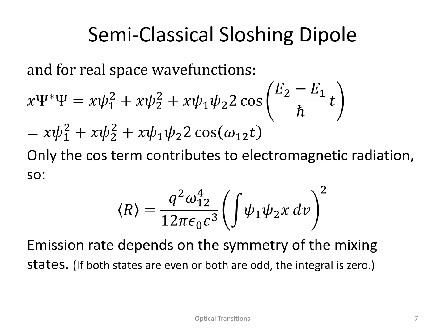However, if the two states have different symmetries, for example, one is even and one is odd, then the product is odd, and multiplying by odd x yields an even function. So that has a value. So what this tells us is that we'll only get a transition between two mixed states. That is, we'll only have a sloshing of the dipole that radiates when the symmetry of the two states that are being mixed is different. One is an even function, the other one is an odd function, for example.